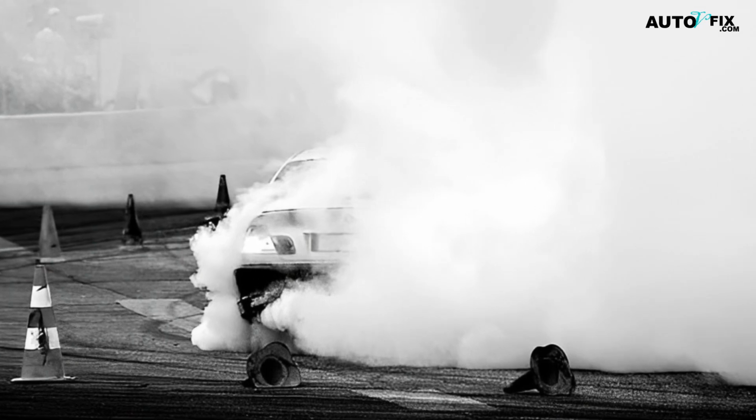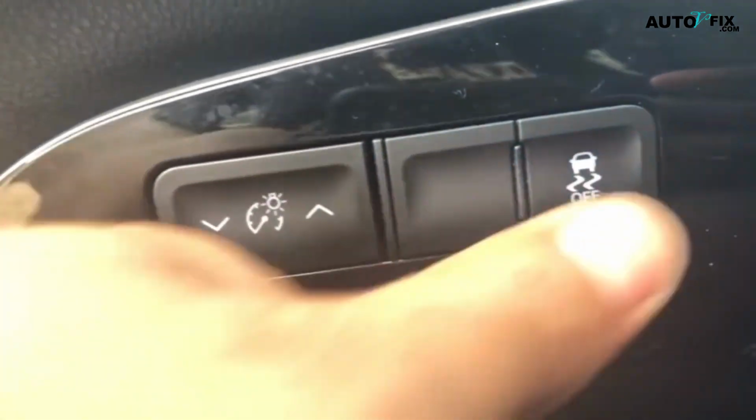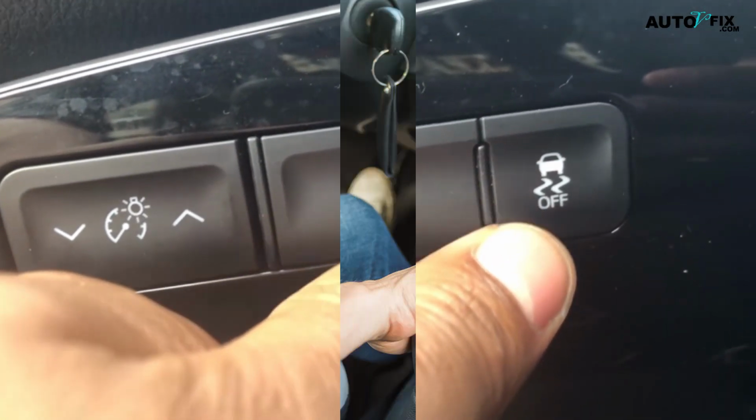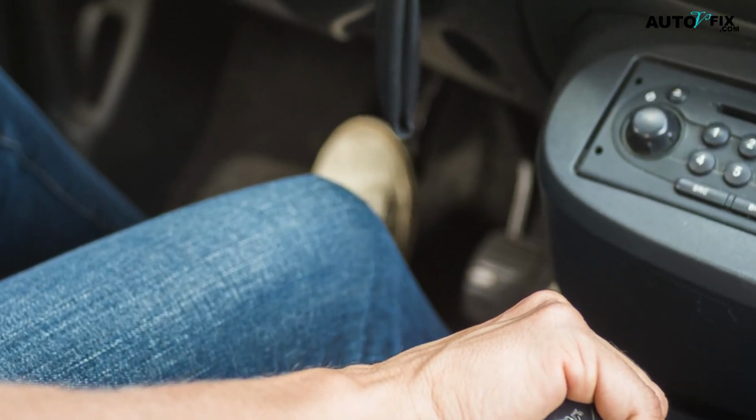Just like you would do when performing a burnout for an automatic car, you want to choose an area suitable and legal for your burnout, free from pedestrians, traffic, and obstructions. Step 2. Disable any traction control or stability systems in your car to prevent interference. Step 3. Press the clutch pedal with your left foot and shift into first gear.